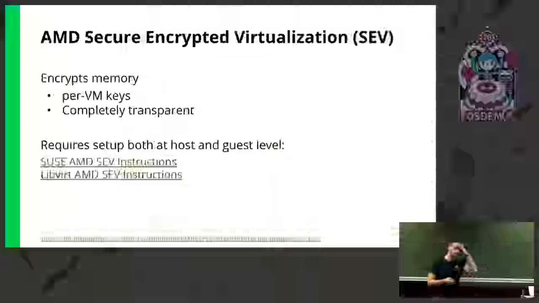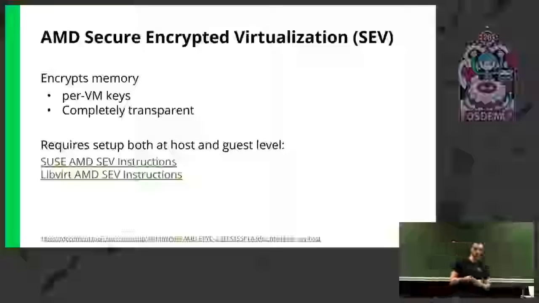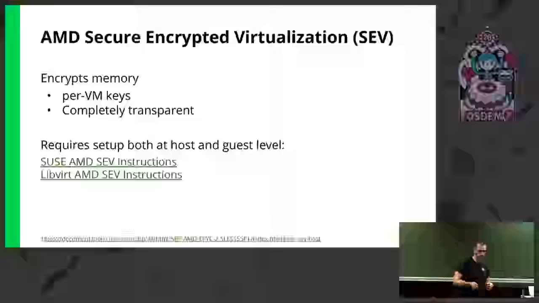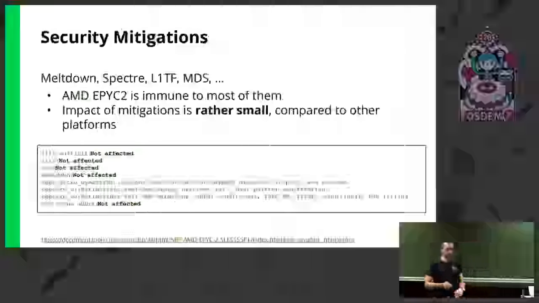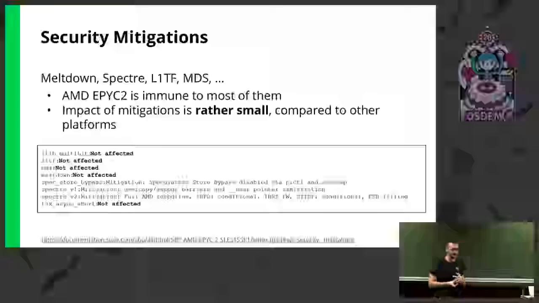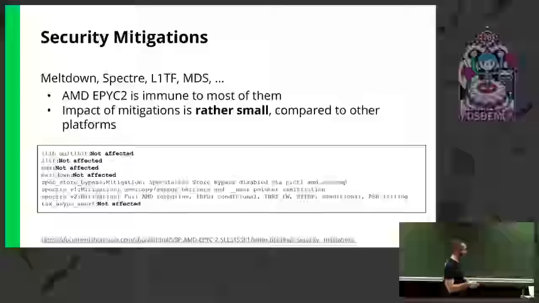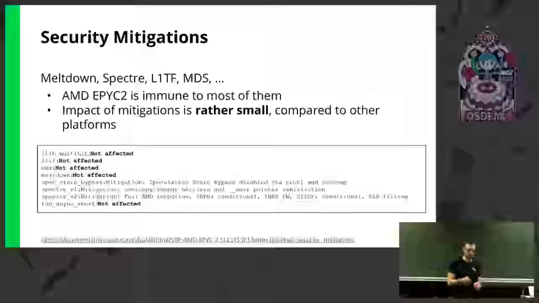Regarding secure encrypted virtualization: AMD in these EPYC processors provides a feature that allows you to encrypt the memory of virtual machines transparently to the VMs. It's very efficient and very cool. There are instructions to set it up, which I won't cover in detail. On the hardware vulnerability side, the good thing about AMD processors in general — and this one in particular — is that they are only vulnerable to a subset of the known speculative execution vulnerabilities. The nastier one for virtualization does not affect this processor, so we are happy about that.